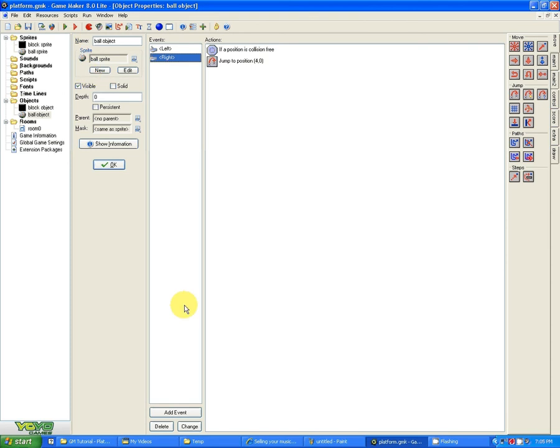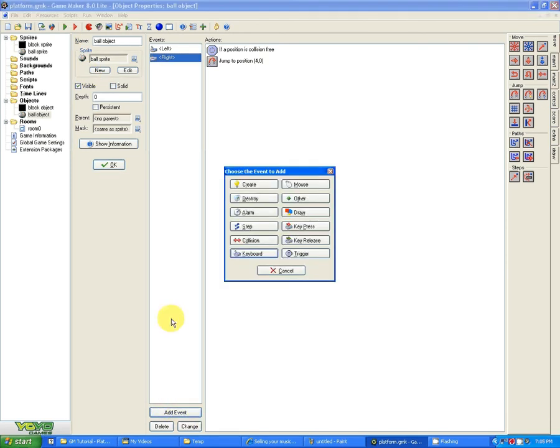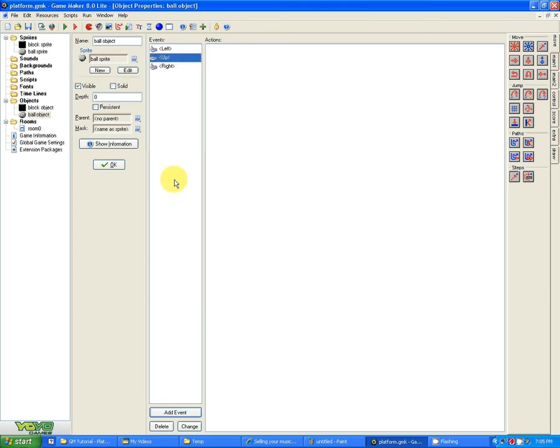let's add the up arrow event. Click on Add Event, Keyboard, Up. Okay, here it is. Now, with up, we are more concerned with making a nice clean jump after you're standing on the floor. We absolutely do not want to be able to just double, triple, quadruple jump in the middle of the air. Okay, that makes the game very unrealistic.